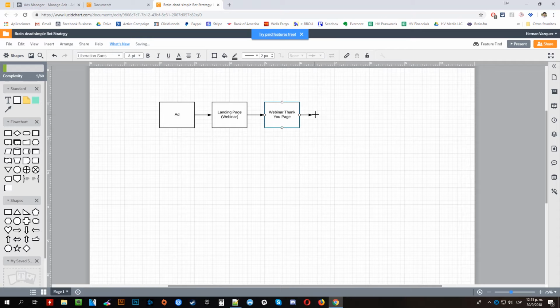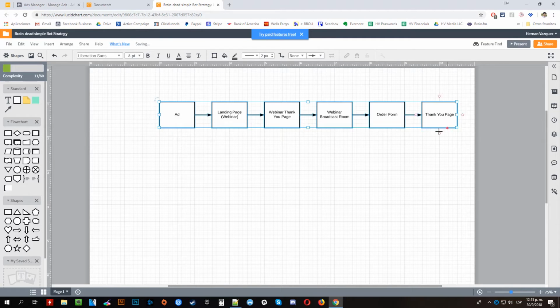Then we have, let's say, the webinar broadcast room. Then we have the order form, okay? And then we have the thank you page. So this is basically how it would look, right?